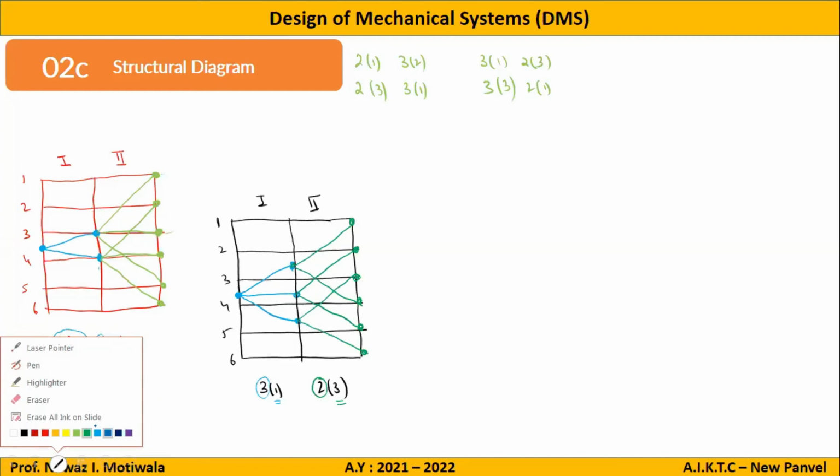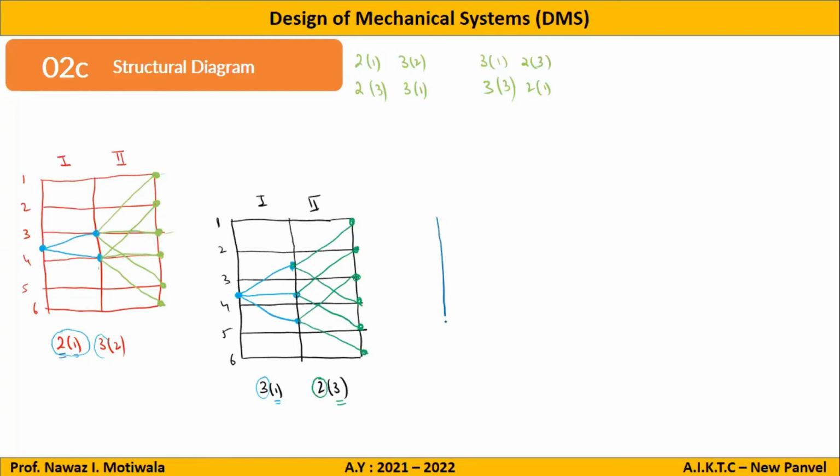So let us go for now the third structural diagram, and these are the steps. You will not say, sir, I will make only one, will that work? No, you have to make all the structural diagrams. If 12 come, then you have to make 12 structural diagrams in the exam. It depends on what configuration you choose. Okay, let us go for the third one. So for the third one also I am applying the same thing.